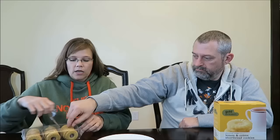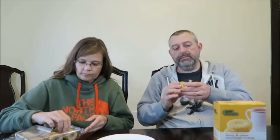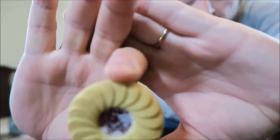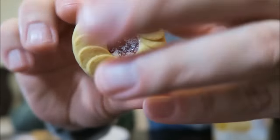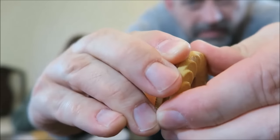I've never bought these before, so I did not know how they come. They come in a handy dandy little plastic tray. It is not refillable, but that's okay. I will put it in a Ziploc bag. There are 10 servings, so there are 20 cookies, and they smell phenomenal. Yep, smell. That smells pretty good. There's the raspberry. Ooh, you got it open.